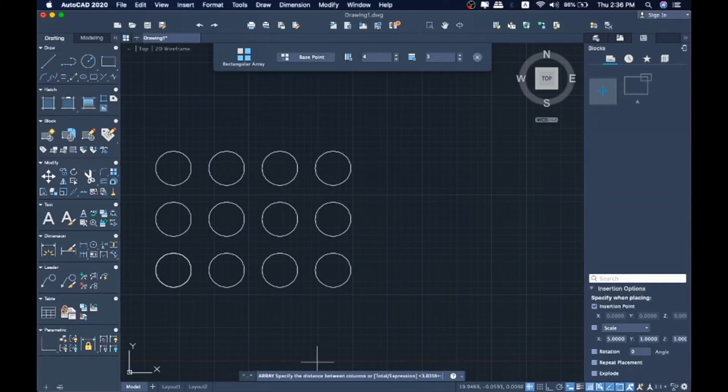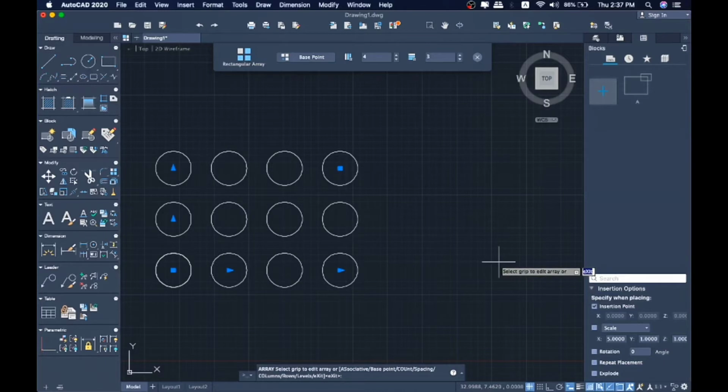Okay, now after selecting the number of columns, we can specify the distance between the columns. Here the distance is by default 3.8318. Let's make it 4, and hit enter. It has changed the distance from 3.8318 to 4.